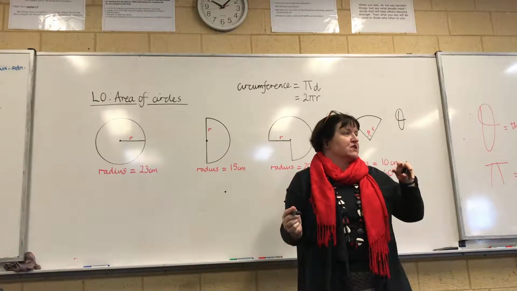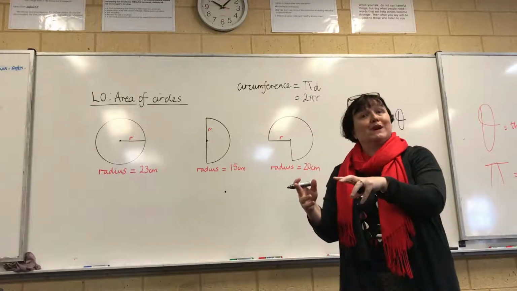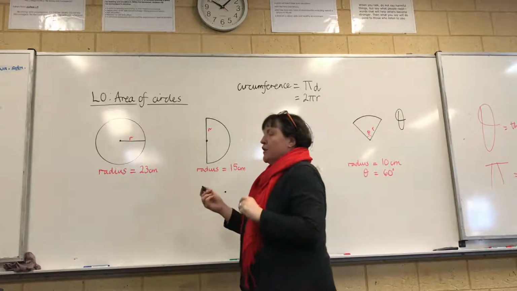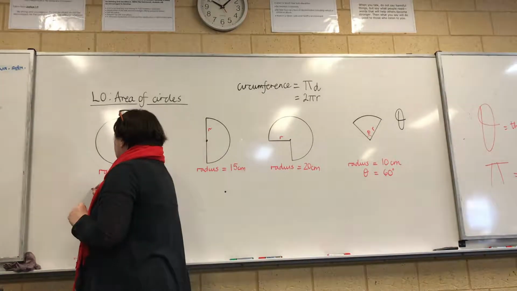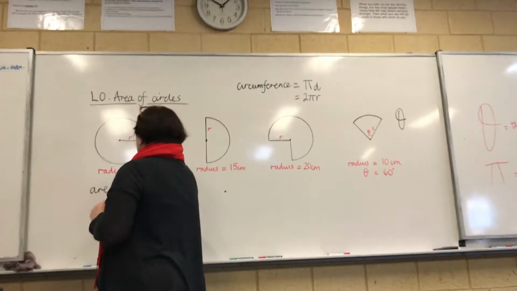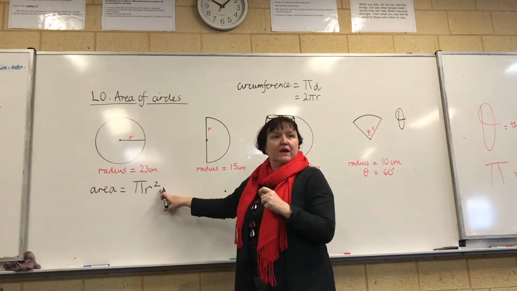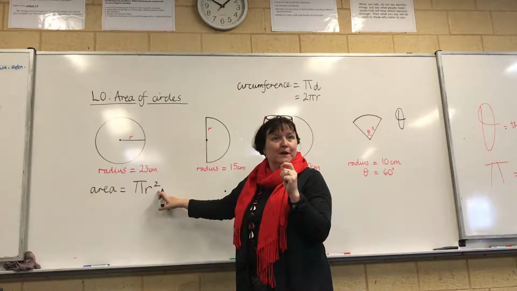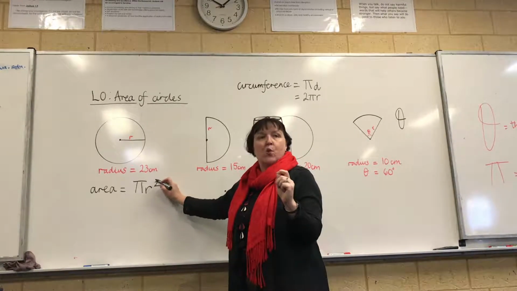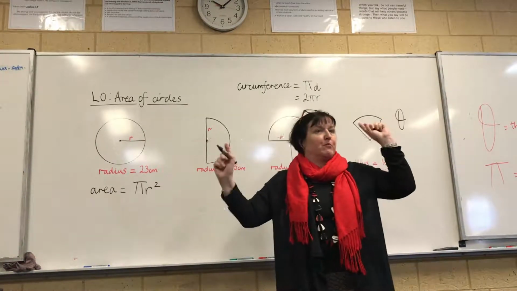One of the confusions is that once students have learned the formulae for circumference and then they learn the formula for area, they get them mixed up. But there's a simple way to remember. The formula for finding the area of a circle is pi r squared. That's a good way to remember that this is the formula for area, because area is in units squared, isn't it? So we have a squared sign in the actual formula. That's a good way of remembering the difference.